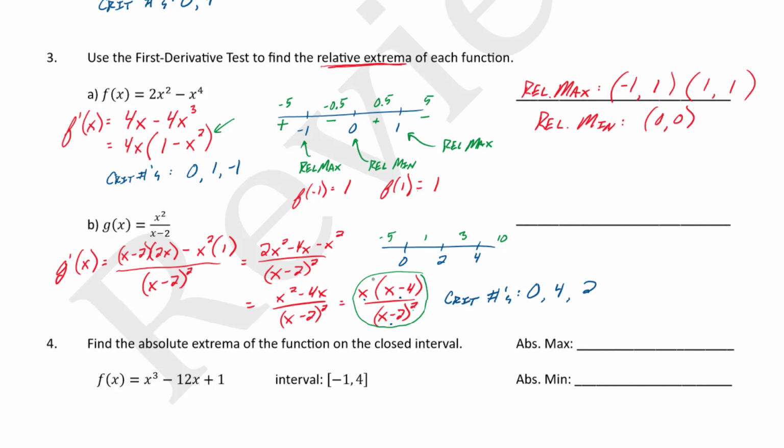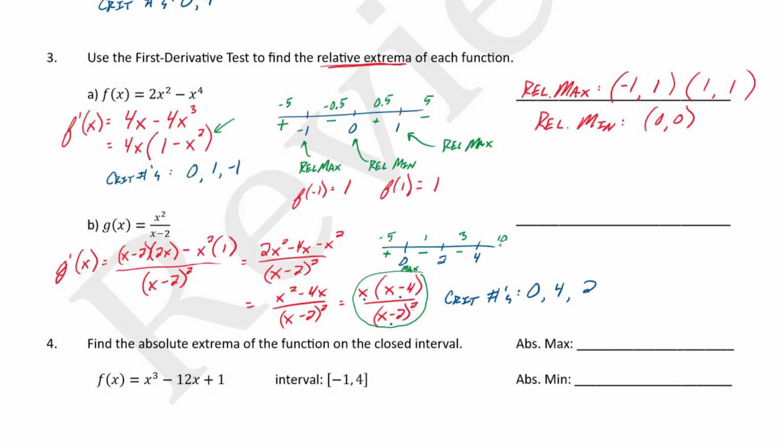So plugging in a -5, I would have a negative times a negative, which makes a positive. So overall, that whole fraction would be a positive or increasing interval. Plugging in 1, I'd have a positive times a negative on top, so that's going to come back negative. So that means at 0 itself, that would be a relative max point. Next one, if I plug in 3, I'd have a positive times a negative, so that also is a negative. So let's see, that means 2 is undefined anyway, so that didn't change at all. But hopefully it makes sense that if it's an undefined value, it is possible to have back-to-back decreasing intervals.